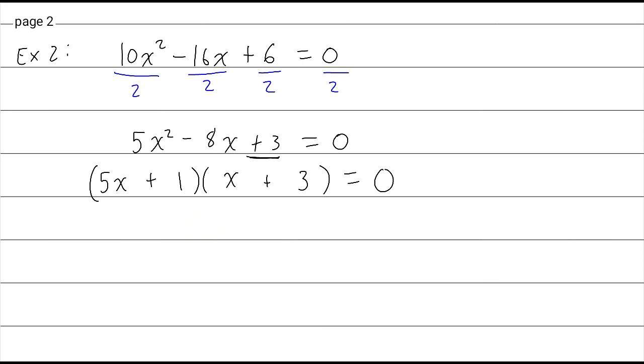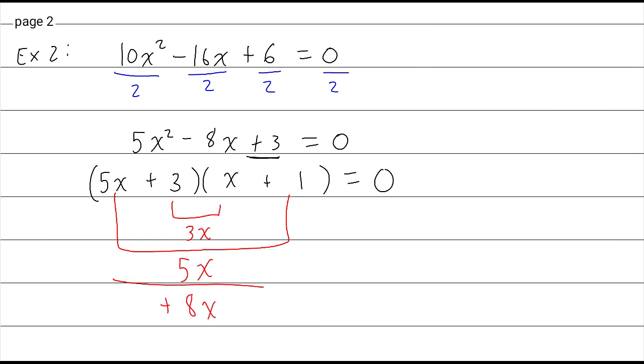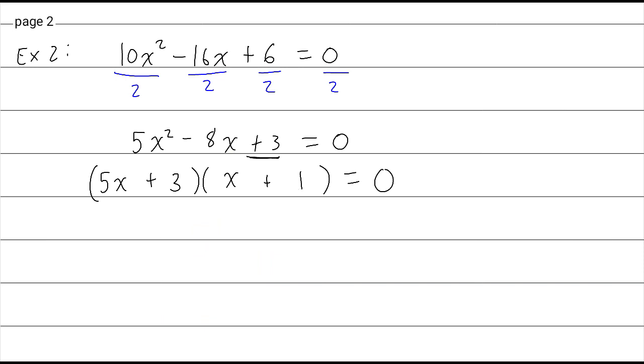So that didn't work. Let's see if I can maybe try something else. Instead of a 1 and 3, maybe I can try 3 and 1. Okay, 3x, 5x. If I added those together, I'd get positive 8x. I need it to be a negative 8x, but I'm getting closer. They need to multiply together to be positive 3. Well, instead of positive 3 and positive 1, I'm actually going to just change those to negatives. All right, I'm just trying things, right? Trial and error, until I find something that works.